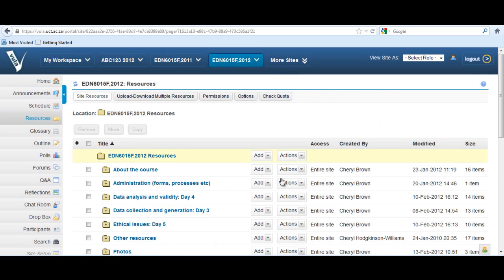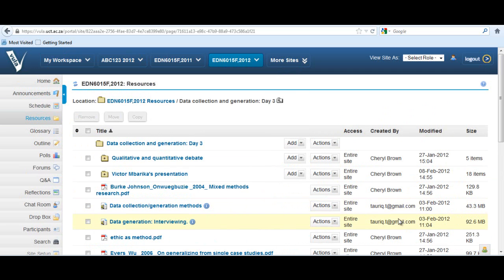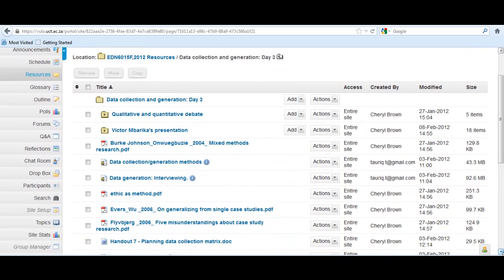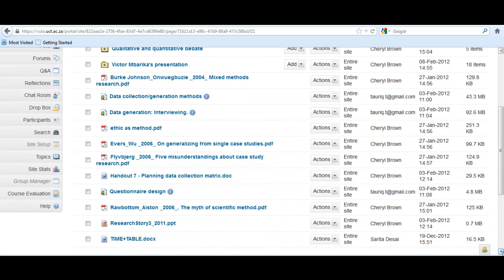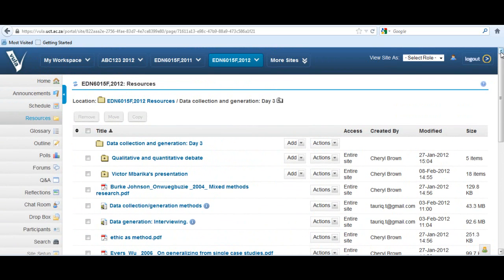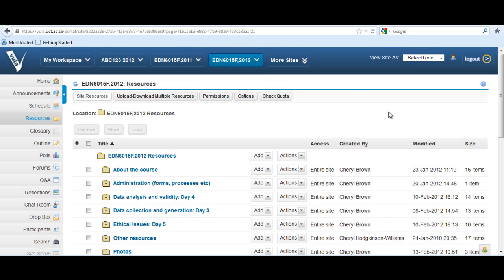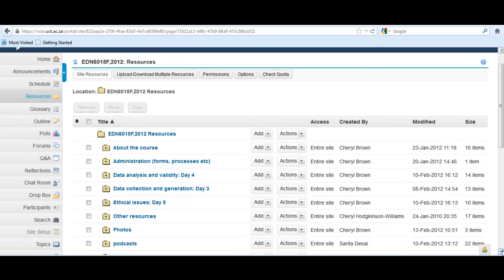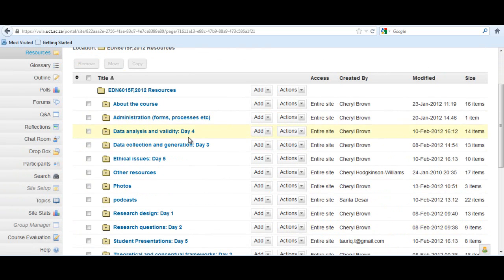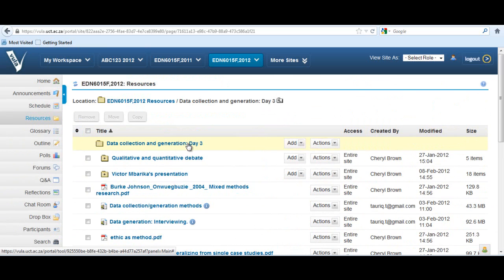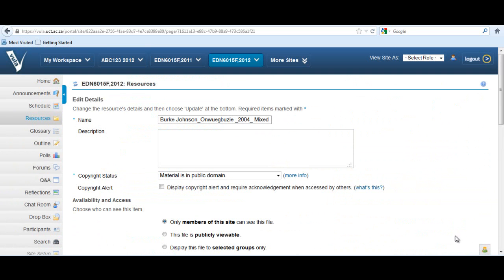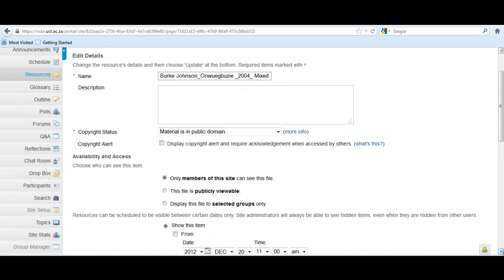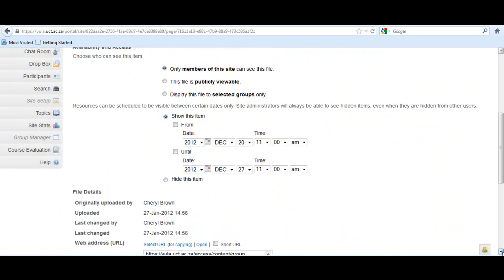You can use the Resources tool to upload files such as word processing documents, spreadsheets, slide presentations and videos, as well as create and post HTML web pages and simple text documents and share links to useful websites. You can also organize your resources items into folders and control which groups or types of users can access and add to different folders. You can also show or hide an item at any time and set a start and or end time for its availability.